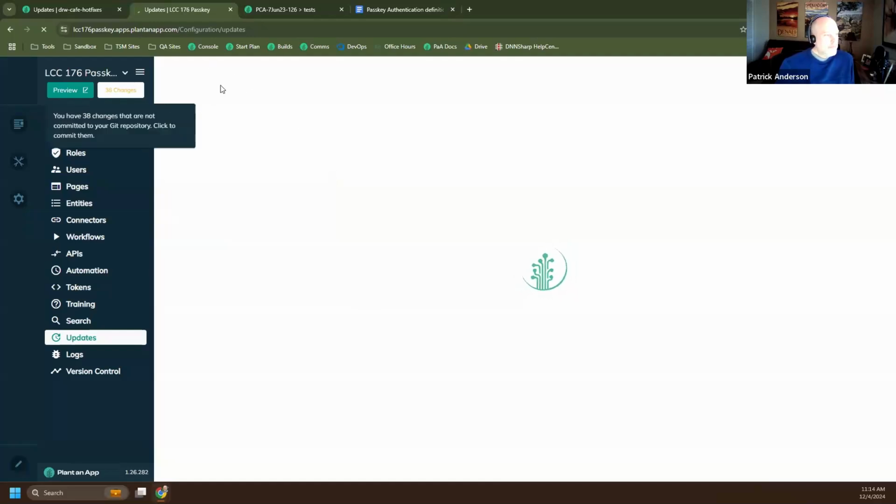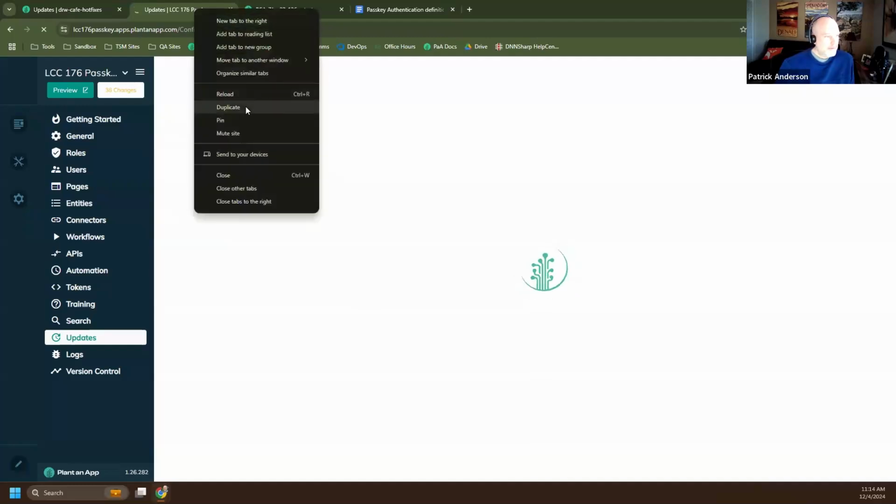So meanwhile, I'm going to duplicate this page. What I'm going to be doing today is basically taking, when Plantain app installs, we have a login page, at least on our self-reg sites that we have. We have a login page that's created automatically. And I'm going to take that login page and put the flow of adding Passkey authentication into the login page. And that's going to include the prompting of the user to create a passkey.